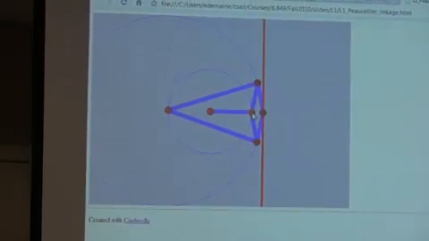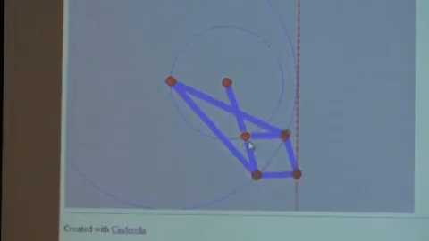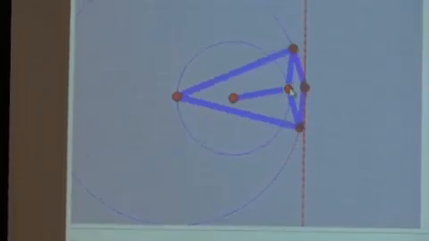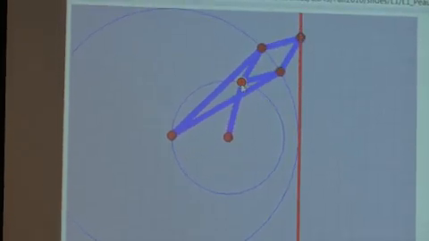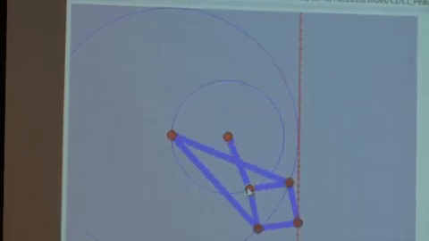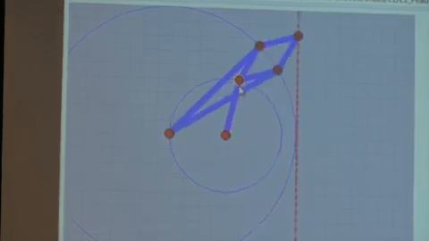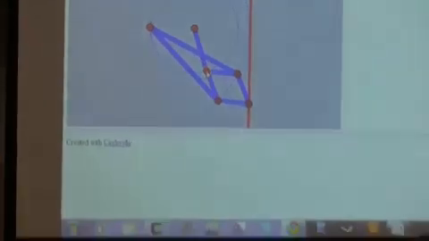Poissonnier, French guy in the army, I think, came up with this linkage. So again, you have 2 pinned vertices here. This one's moving around a circle. So you just turn the crank, and look, this guy moves along that red line. Perfect. Very cool. Again, it has a limit to how far you can go. But it's pretty awesome. You could play with this forever.